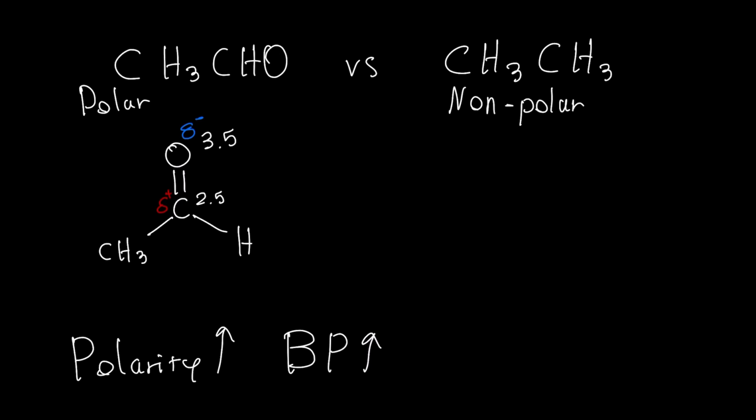The reason is because of the interaction that this is going to have with other molecules next to it. If you imagine another ethanol next to it, and the carbon has a partial positive, oxygen a partial negative, there's going to be an electrostatic force of interaction between the carbon and the oxygen, because opposite charges attract one another.